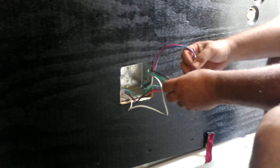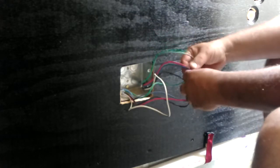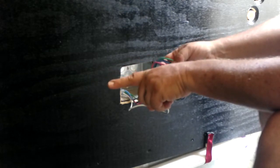I'll need that. And then we have to decide which one of these we want to use for the refrigerator color. We have four colors to choose from. So what happens is the wire from here, going in that direction, where the box is going to be, the same rest of the wire that's going that way, I can use for something else.